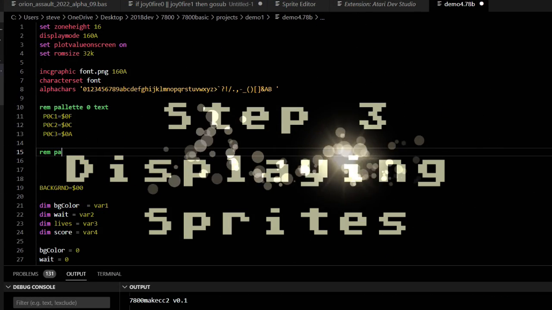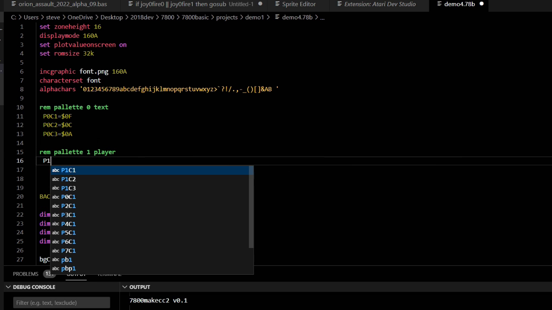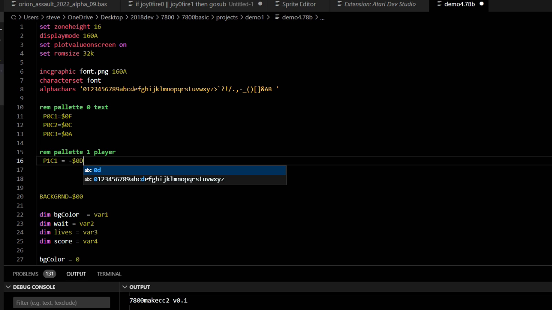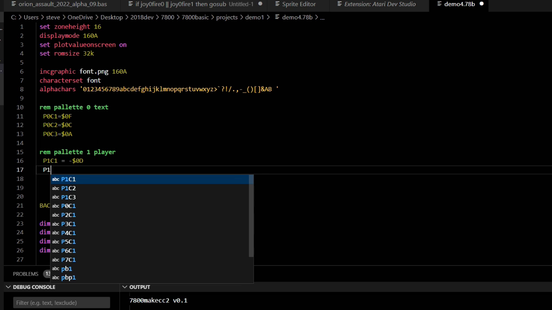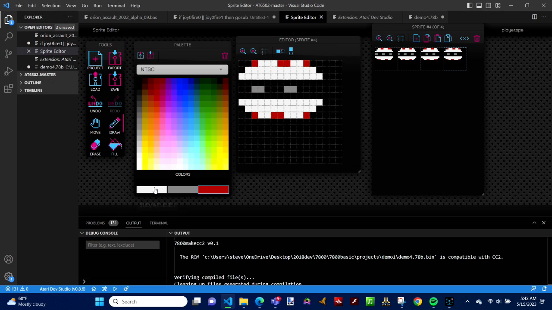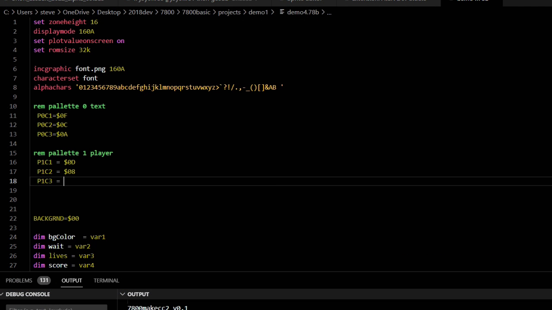Now we are ready to load the sprite into our Atari 7800 game and display it. Now we will display these 4 sprite frames in succession to make it look like our UAP is animating. The first thing we need to do is create a color palette to match the colors we used in our sprite. We can find the colors we need to set in 7800 BASIC by looking back in the sprite editor and rolling over each color to find its hexadecimal value. In this case, the values are 0D, 08, and 33, which are 2 shades of gray plus a deep red.